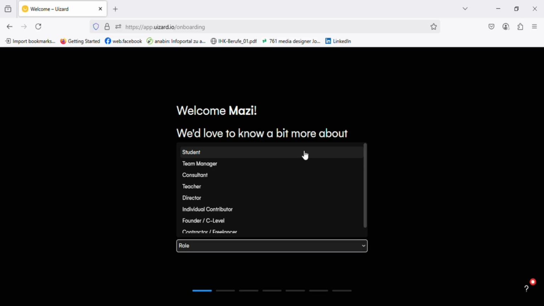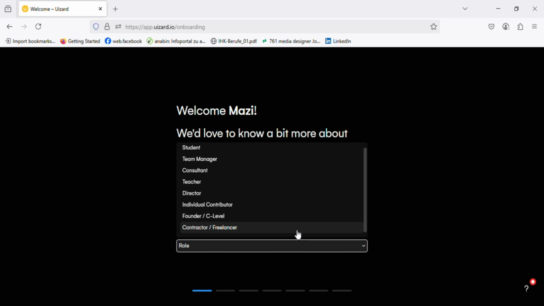You can choose student, team manager, consultant, teacher, director, individual contributor, founder or C-level, or a contractor or freelancer role.